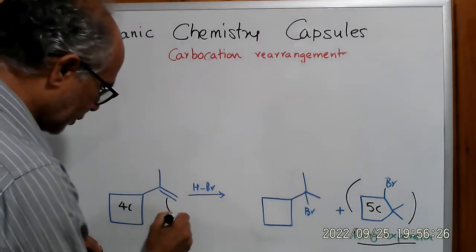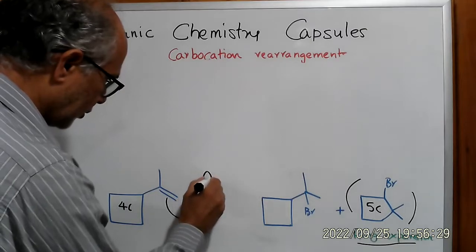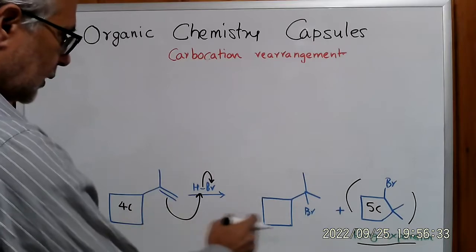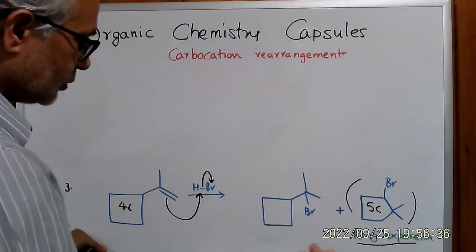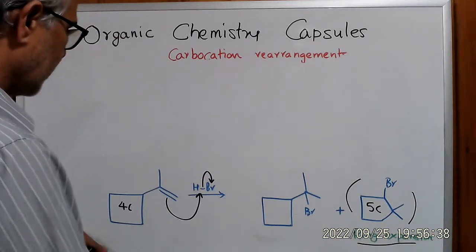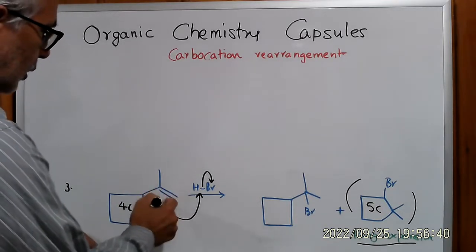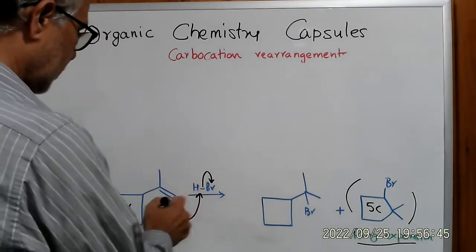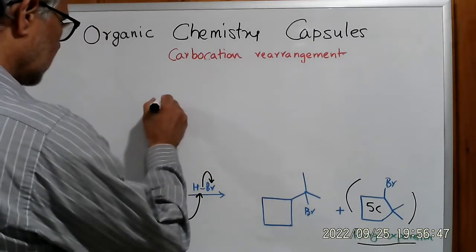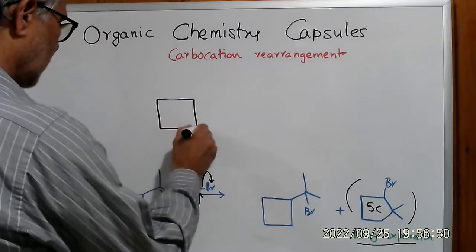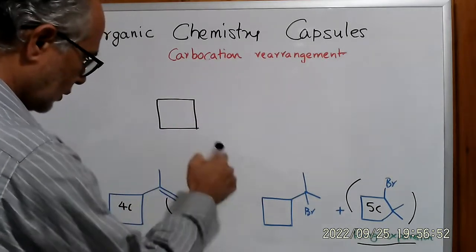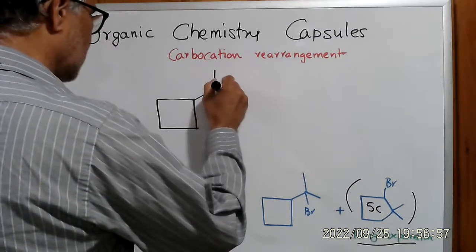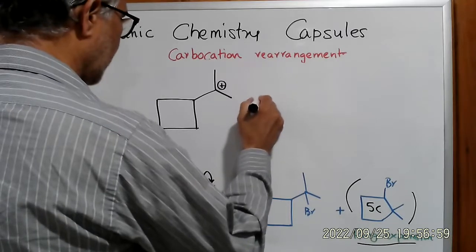The mechanism is pretty similar. This is the good thing about organic chemistry. We just learn the fundamentals, and then we can apply those fundamentals to new reactions. So the alkene double bond electrons pick up the proton from HBr, resulting in a carbocation. This is step 1 of the mechanism, where the alkene, this is how we show the electron movement, results in this particular carbocation plus bromide ion.